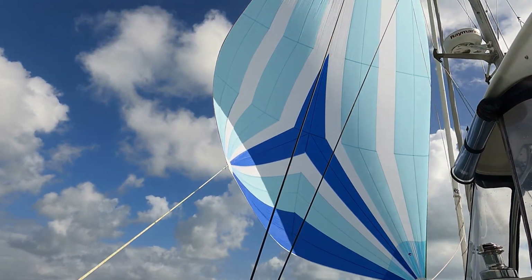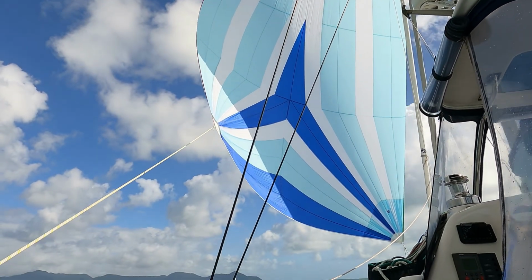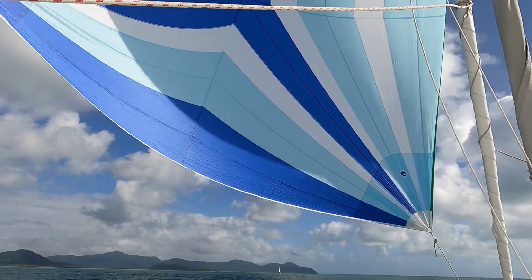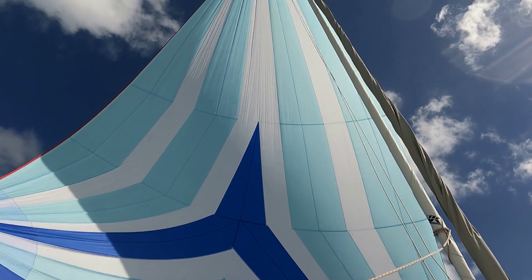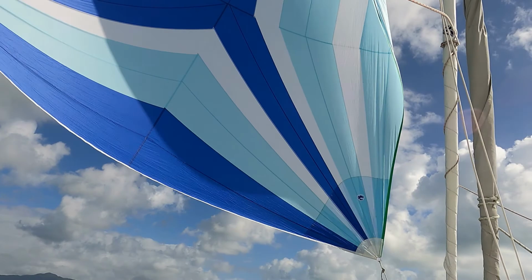Yesterday's weather report indicated that there were going to be some very strong winds off the Cairns coast that would be hanging around for a number of days. Our choices were to either hang around the Hinchinbrook Islands for a week or so, and hope the weather allowed us to then come home, or hightail it home this morning, so we chose the latter.